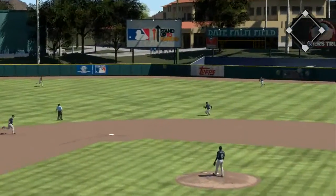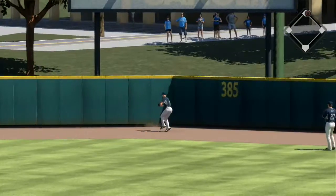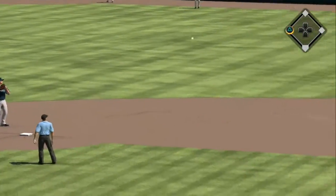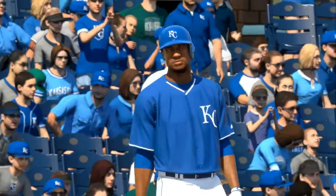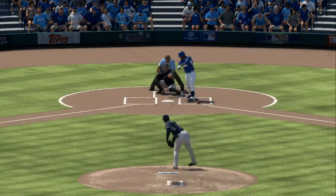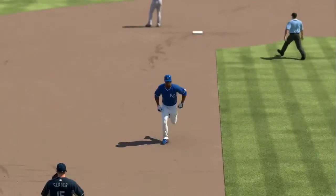He goes the other way as this is hit in the air toward the gap in right center. And he is going to have extra bases here to start the home first. Around second, he'll try for third. And he'll get there as he starts the home first with a leadoff triple. Oh, and just a perfect start to the afternoon here at home. How about a leadoff triple? That'll get the fans into it early.